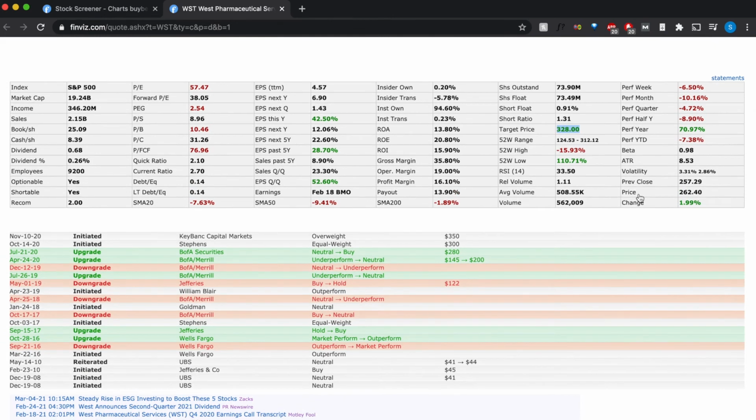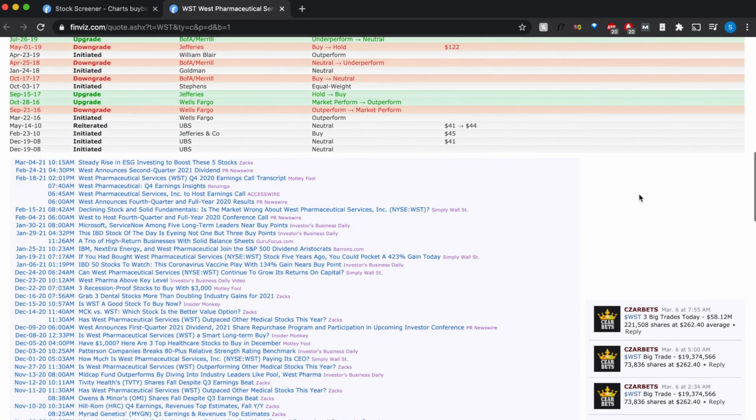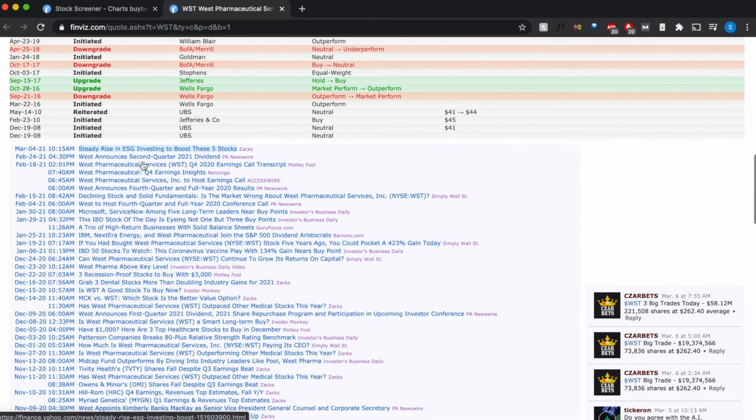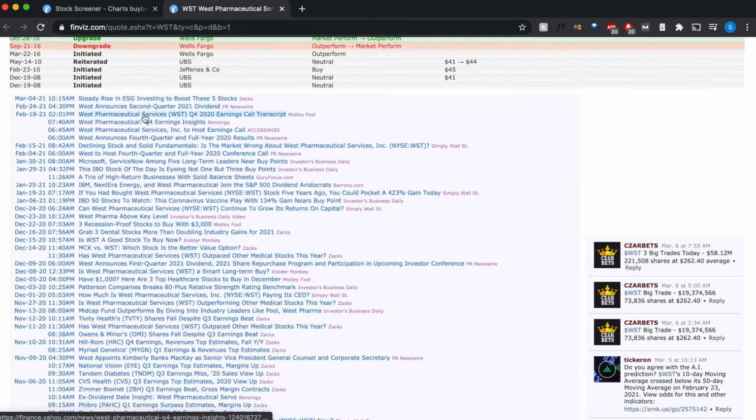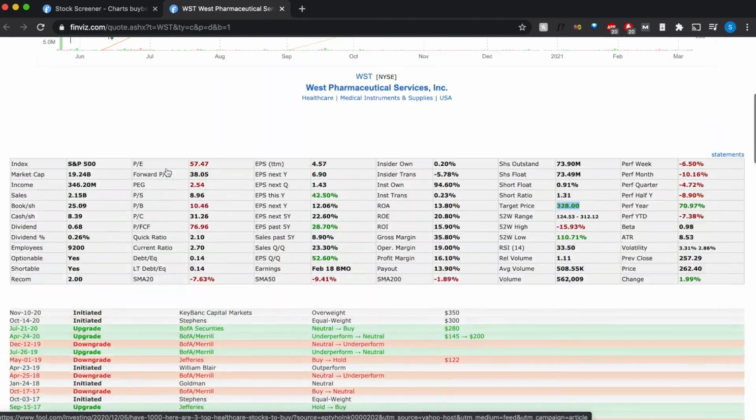And this screener, this website is really good in the sense that it gives you the latest news as well. So I don't see any recent news which is showing that they had some rejections or anything. So basically, you can go through this recent news. These are the recent events that have happened around this particular stock, and that gives you more information.